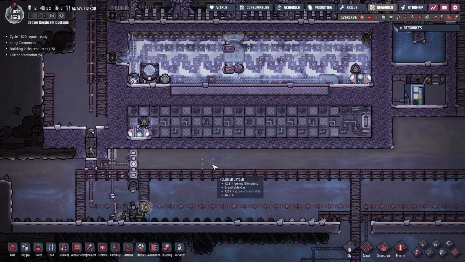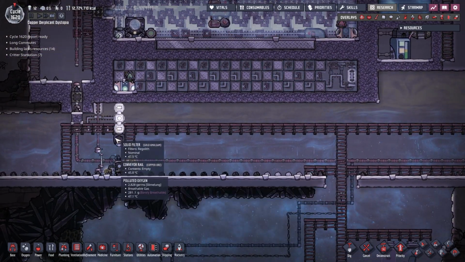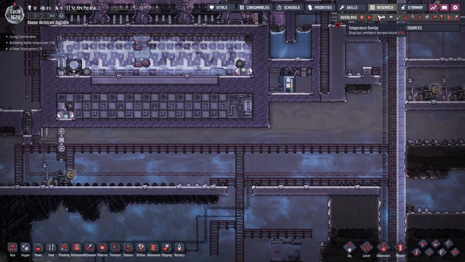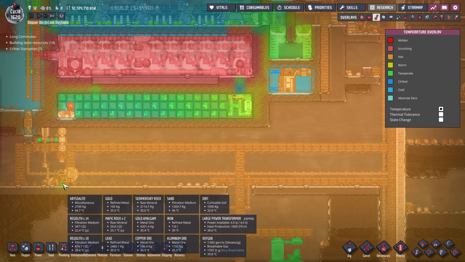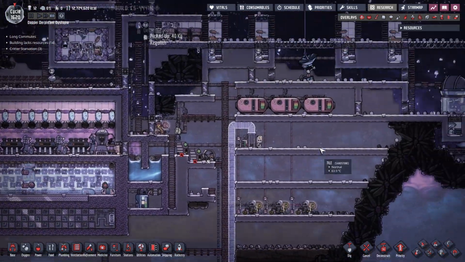There we are. What's the temperature of this stuff? Probably decently low. Yeah, it's only 18 degrees. So that is actually still going to be pulling down the temperature in this area. Which is amazing, considering everything else is about 10 degrees hotter.